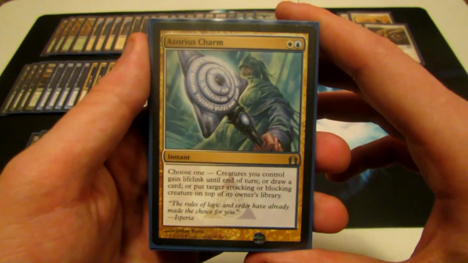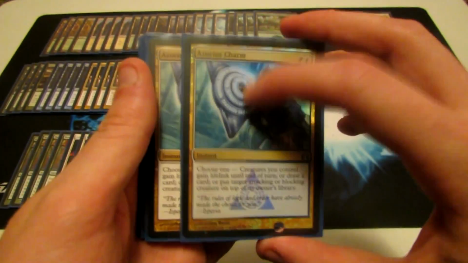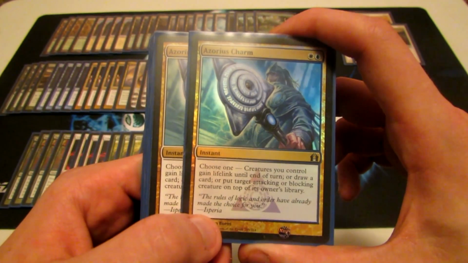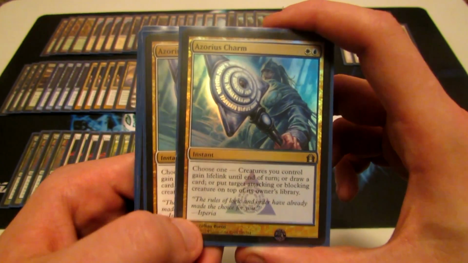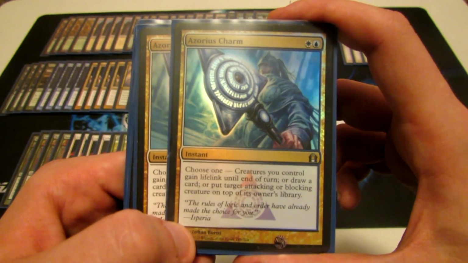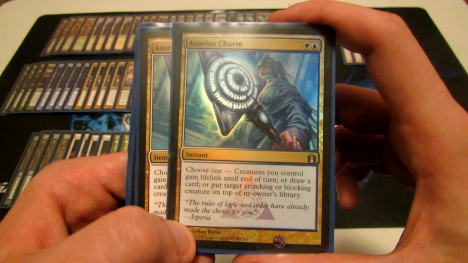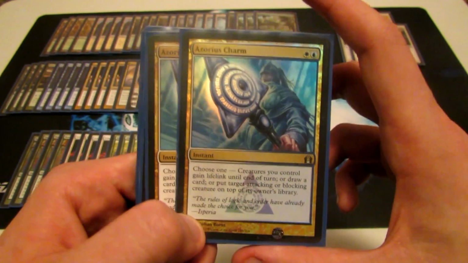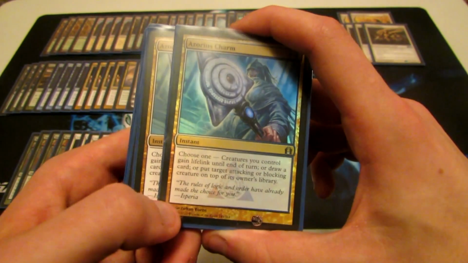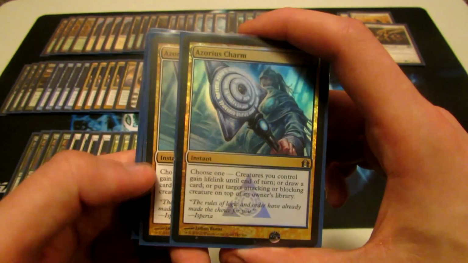From there, we have Azorius Charm. So Azorius Charm is a 2 of in our sideboard. So Azorius Charm sides in sometimes against aggro whenever we need the life gain back. For 1 white and 1 blue, we get to choose: 1 creature we control gains lifelink until the end of the turn, or we can draw a card, or we can put target attacking or blocking creature on top of its owner's library. So with Azorius Charm, if we have a big creature, we're able to give it lifelink and be able to gain back a sizable chunk of life up against other aggro, burn type decks, anything like that.